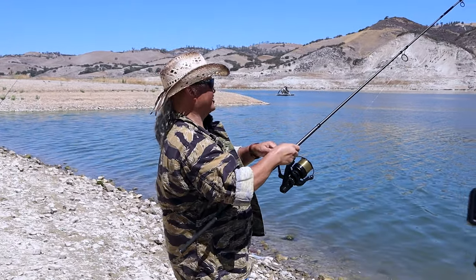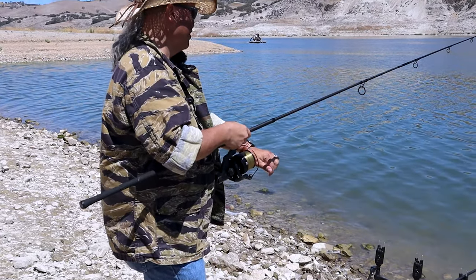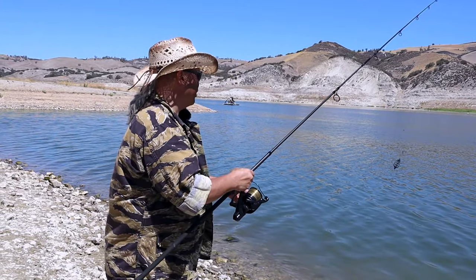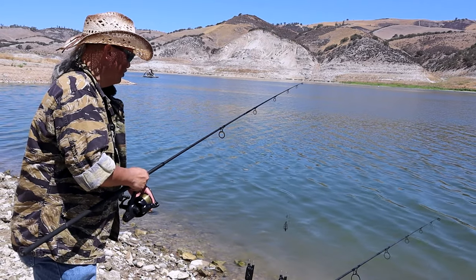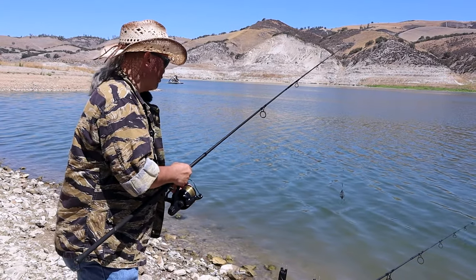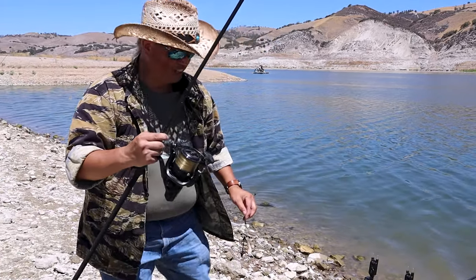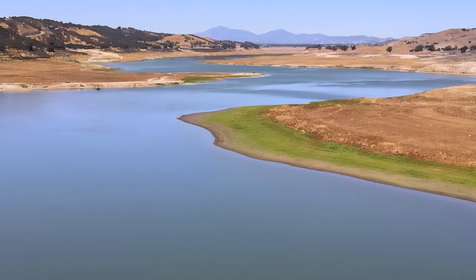Yep. Oh, I think it missed. I missed. Now, these are not circle hooks. They're kind of more octopus hooks. Yeah, these are specifically hooks designed for... Oh. There's a group of them feeding and swimming around. So if they bit it or if they swam through the line, I'm not sure. But it's time. We'll get this stuff set back up and we'll get on them. Kind of cool, huh?